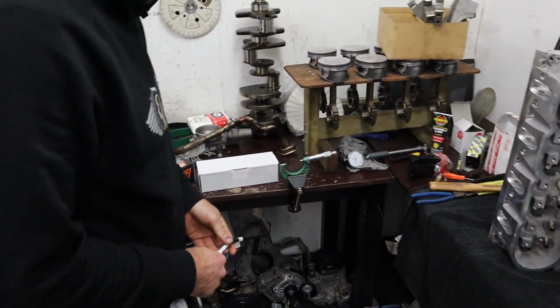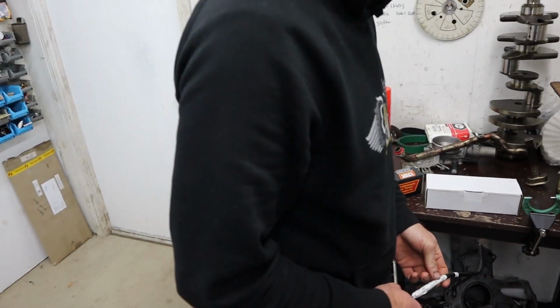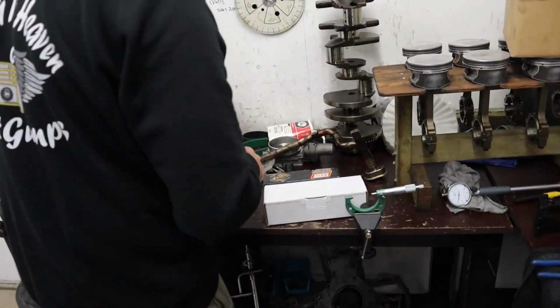Engine room's an absolute mess at the moment because we've got so much stuff going on, so just want a quick little tidy up, to make some room up in here. Yes, this is what I'm about to talk about.